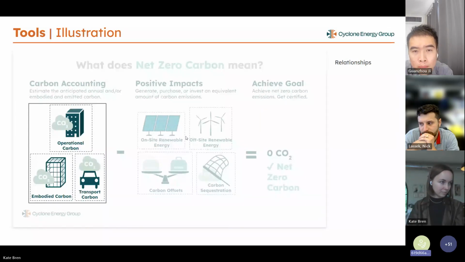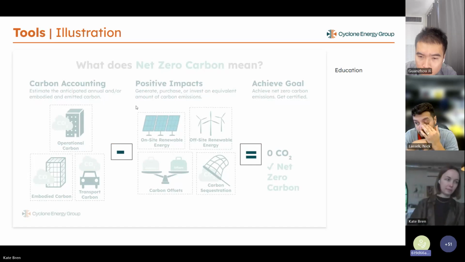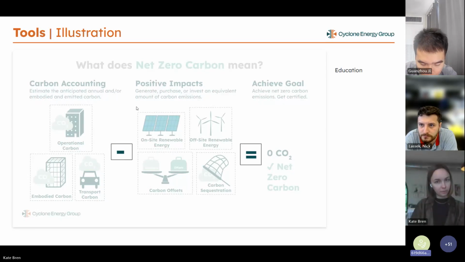You can also establish relationships with illustrations. So these 3 distinct factors all have this carbon CO2 cloud with them, and that conveys that all of these objects are a source of carbon to consider and to account for. And then lastly, using these math symbols to relate all of these different components together and use symbols that are pretty familiar to your audience.